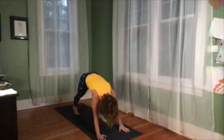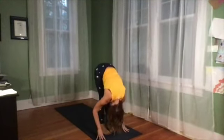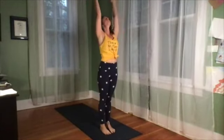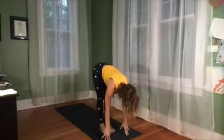On an inhale, walk your feet to your hands. Exhale, forward fold. Big bend in your knees. Inhale, sweep your arms up, fingertips touch. Exhale, flat back, forward fold. Inhale, hands to shins for half lift.